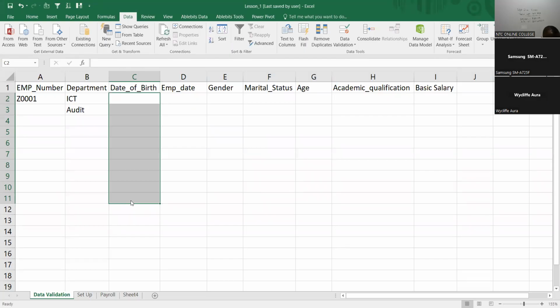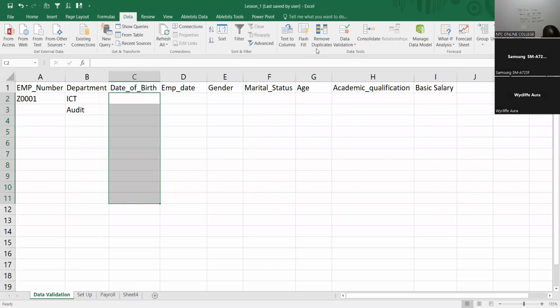And again, assuming that we say the date of birth should be probably 1990. So we are just specifying a range, like the employees we are recruiting, their date of birth must fall between 1990 and 2002.